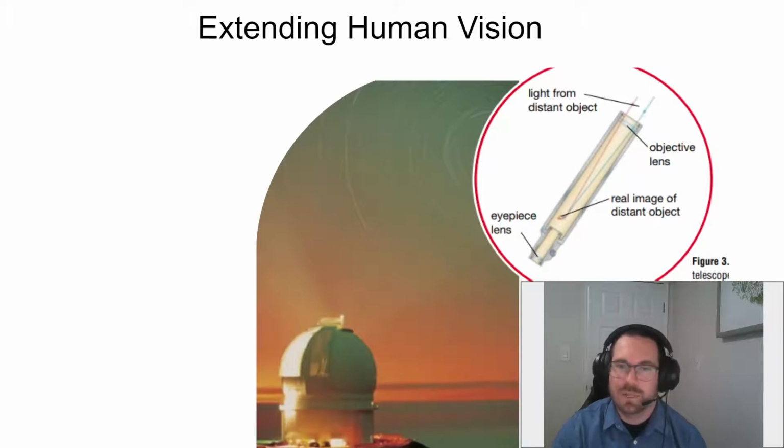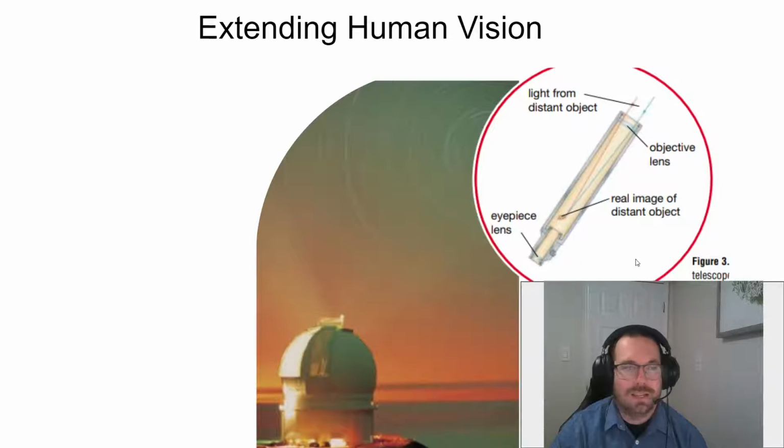Telescopes, kind of like the one that we see here, help us to see distant objects more clearly. In a refracting telescope, and by the way, this here is a picture of a refracting telescope, which we're going to compare to a reflecting telescope in a minute, light from a distant object is collected and focused by a convex lens called the objective lens. And you see that objective lens here, the light comes in and it is refracted into a particular spot.